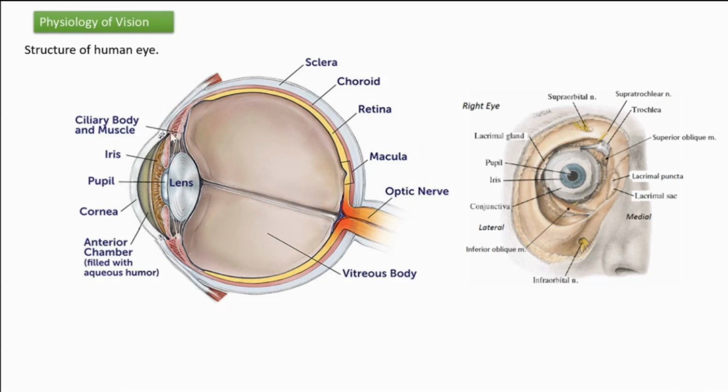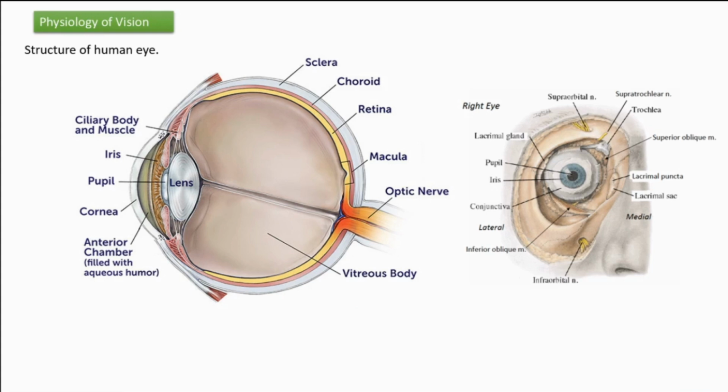And at the junction of the iris, there is an expanded, thickened portion called the ciliary body, and the ciliary body consists of many muscles. Ciliary muscles are present. By the contraction and relaxation of ciliary muscles, we can regulate the shape of the lens to achieve power of accommodation. This is about the structure.